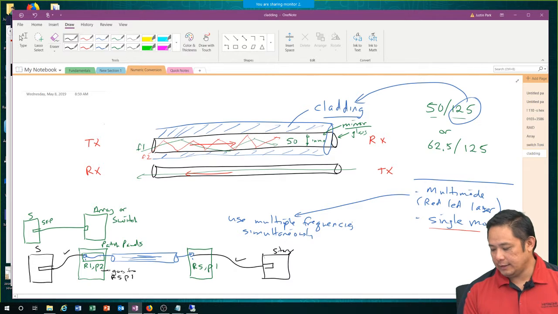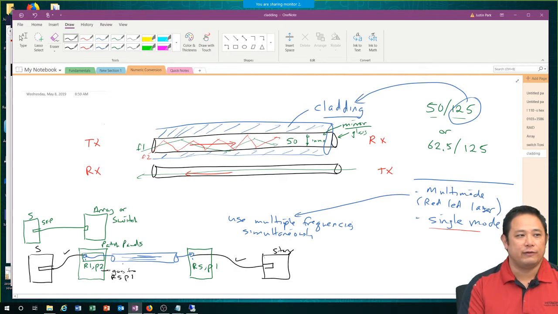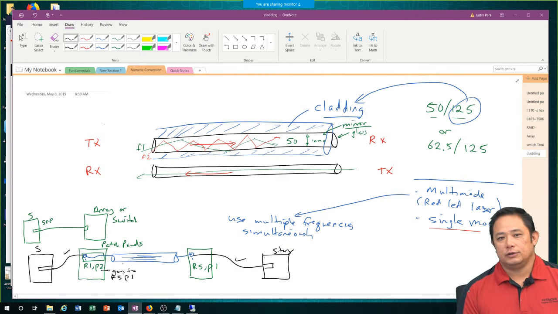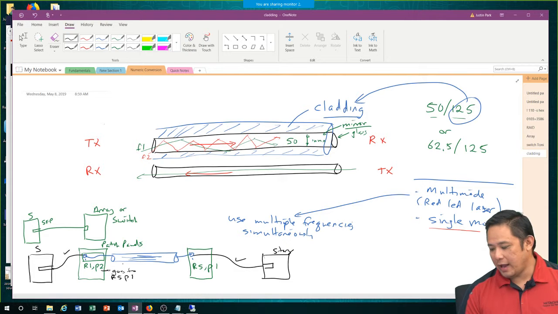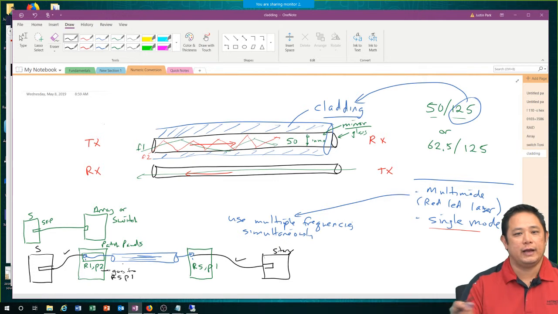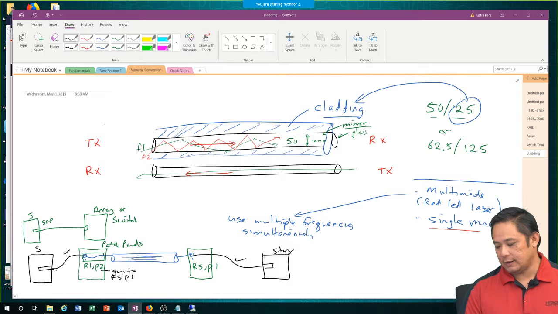This inter-panel bundle is fixed infrastructure. You never go in and move it once it's been installed. So you may have to have multiple jumps within the data center depending on where your equipment is installed before you finally connect the initiator port to the target port.